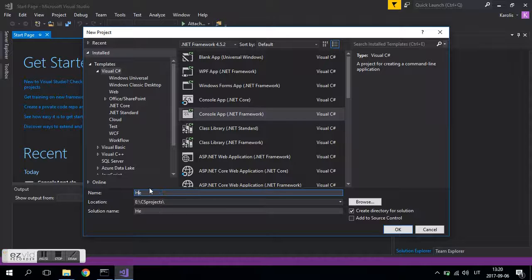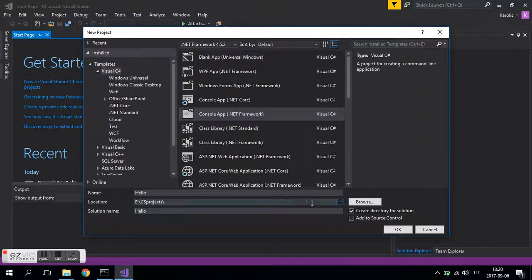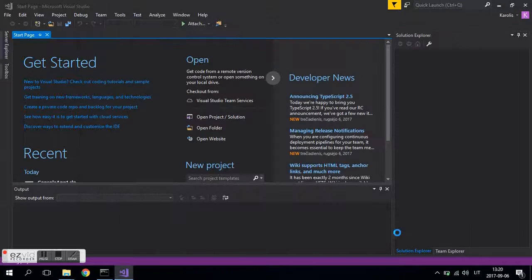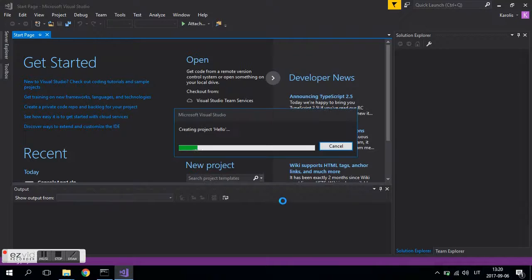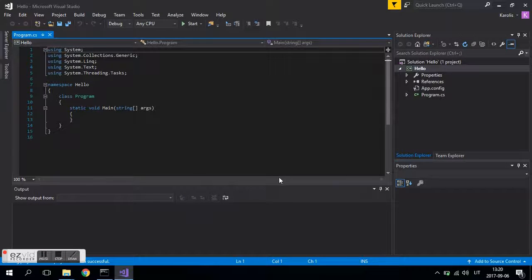We name it Hello, and this will be our solution name. Then we will browse where we want to save, and I chose my E disk and I created a new folder, C# project, and OK. And we wait for Visual Studio to create the new project.